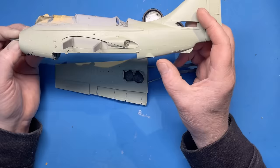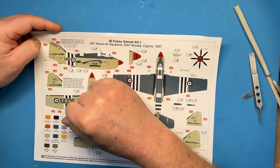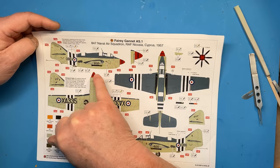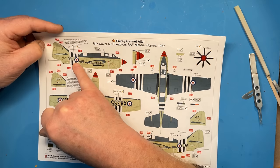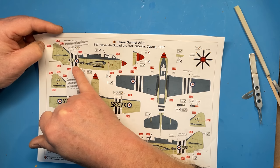Okay, just talk a little bit about the schemes that I'm going to be doing for these two airframes. The first one is this, which is option C in the kit, from 847 Naval Air Squadron, based in Cyprus during the Suez Crisis in 1957. And the obviously distinctive feature of the airframe is the stripes on the wings and on the rear fuselage, a bit similar to invasion stripes during 1944, during the war. And there is a bit of debate about the colour of these stripes, because normally during the Suez Crisis, RAF and Fleet Air Arm aircraft were marked with yellow and black bands.